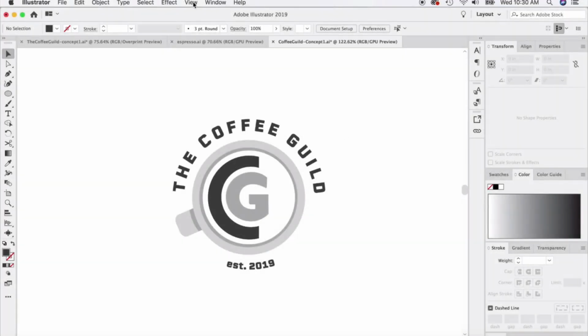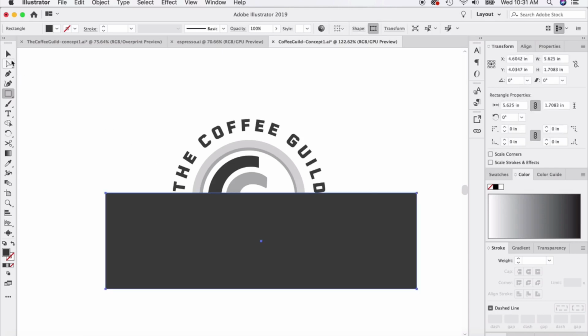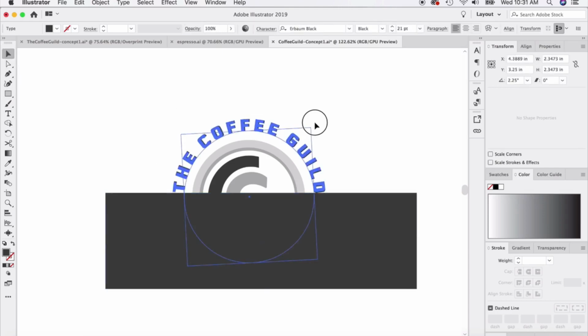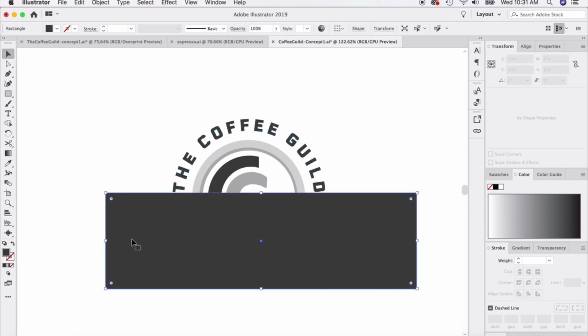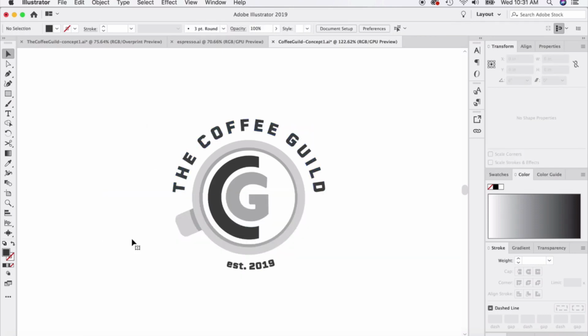So we can use the grids here to make sure we have some things lined up. But once again, we're in concept mode. Once we get a concept approved from the client, we can be a little bit more exact. So we can use some other methods to find out if everything is aligned. So I'm just making sure the T and the D are aligned all the way across. And I'm just using simple boxes and eyeballing it for now. It takes a lot of time to get it perfect on the grid. So once this concept is approved, we can go a step further and really make sure everything is pixel perfect. And we'll do that at a later time.